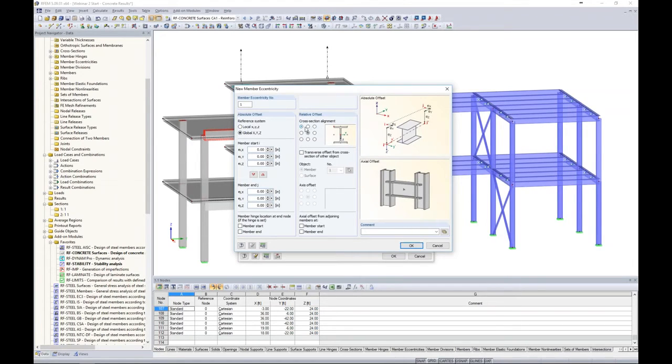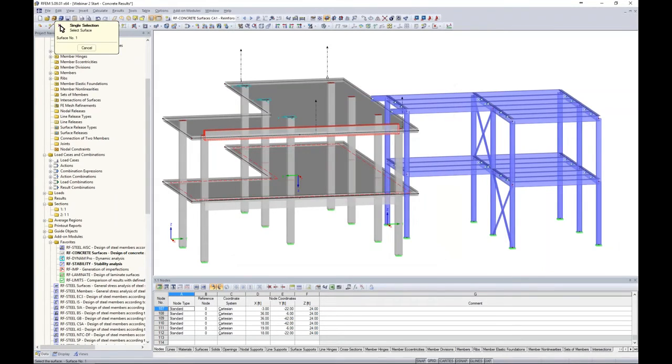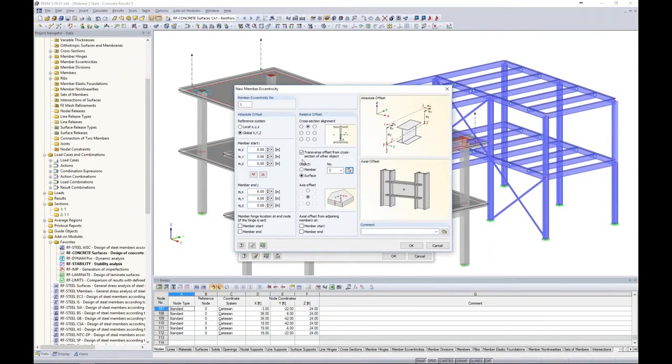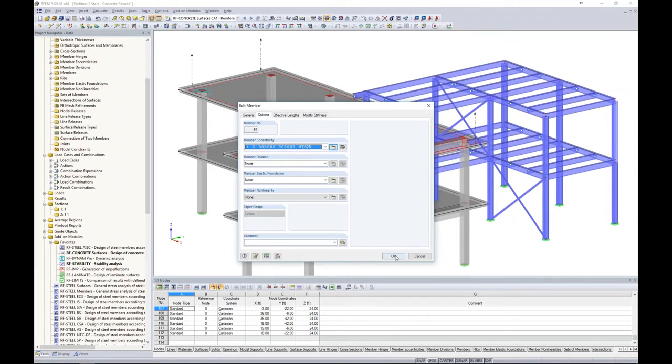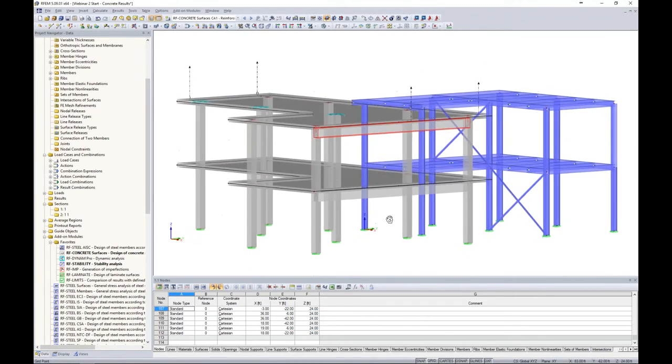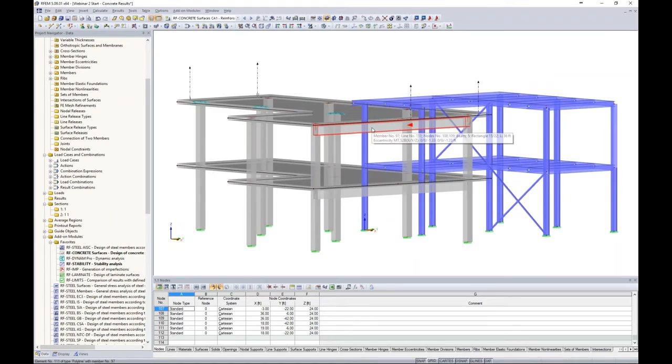So you can see here that I have 6 different options of where I can select my beam to be, for the eccentricity to be applied to. This little red dot highlights exactly which option I've selected here. So I'd like the top of my beam, and I want to offset it according to a surface. So then I can graphically select my surface number 2 here, and I want to offset it from the bottom of that slab. So now when I click OK through all these dialog boxes, we can see that that beam was dropped down below the bottom of the slab. Now this is the same concept as the rib member, but now we're not taking into account that effective width.